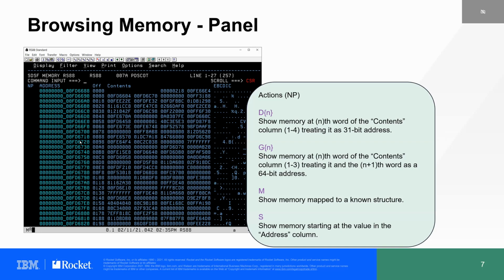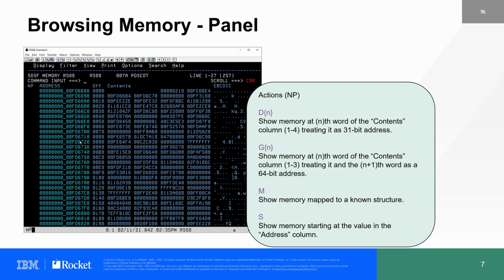On the left-hand side of the screen is sort of like the fixed field, and that always contains a 64-bit representation of the address that you're looking at. It's followed by a 4-character hexadecimal offset within that memory, and then we split the contents up into a sequence of 4-byte words, and we show the hexadecimal content of those words.